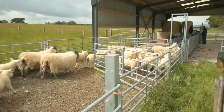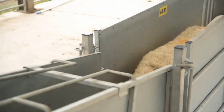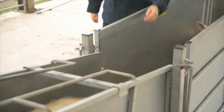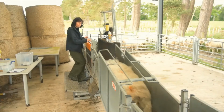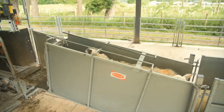You can also think about when you're treating your animals, when you're dosing them, to make sure that you use the correct product or a product that's going to work. You can use calibrated equipment to make sure you're giving an accurate dose, and try and give the dose to the weight of the heaviest animal in the group. You can also check that the drugs have worked by collecting faecal samples post-treatment and getting them analysed.